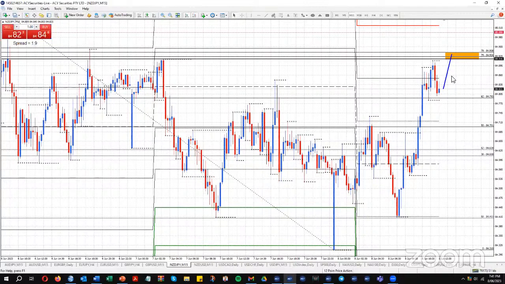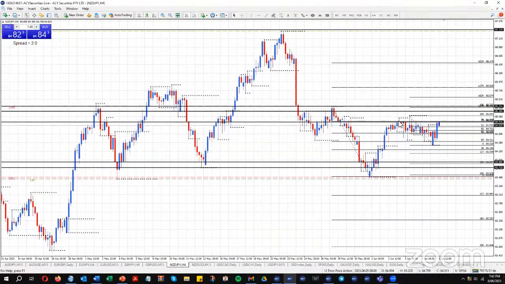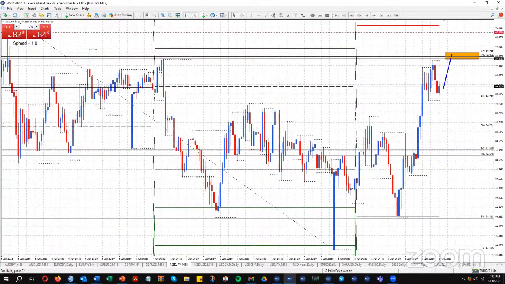So the market's definitely telling you at the moment, back to the 4-hour chart, we can trade fractionally above that level, but we can't exist above that level at the moment. Okay, so that is where the sellers are. All right, I'm losing my voice a bit at the moment. Okay, on to the New Zealand dollar.